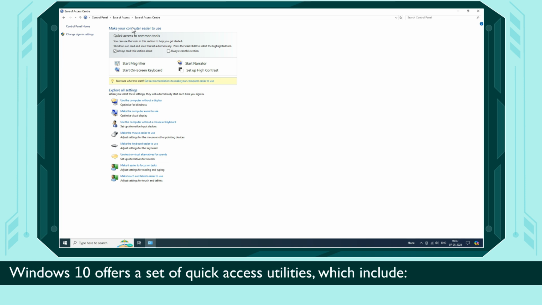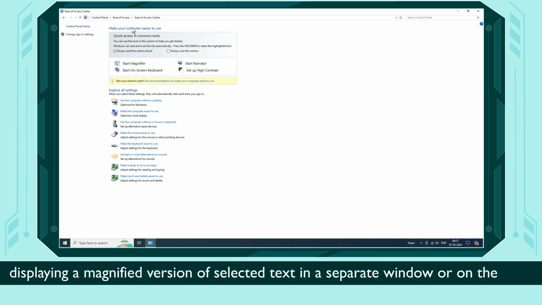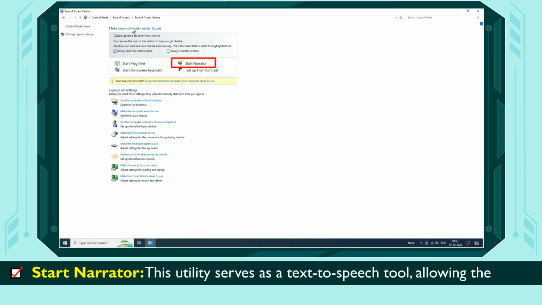Windows 10 offers a set of quick access utilities which include Start Magnifier. This utility is designed to enhance text readability by displaying a magnified version of selected text in a separate window or on the screen. Start Narrator.